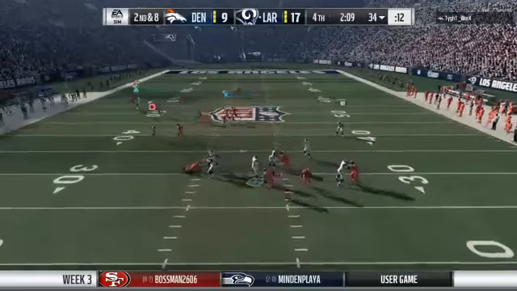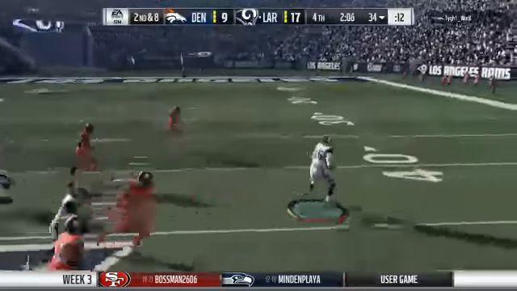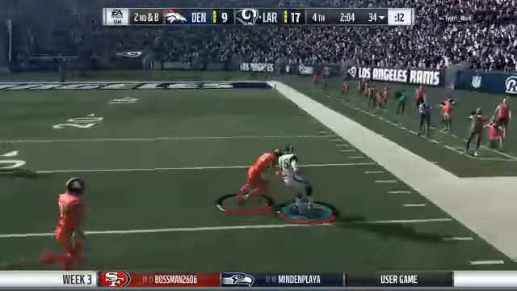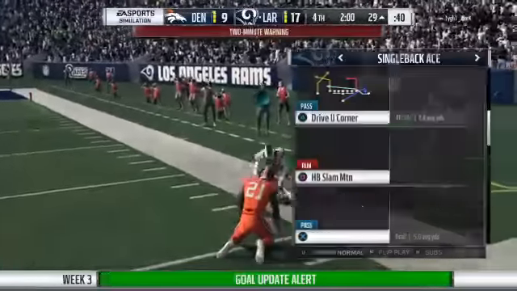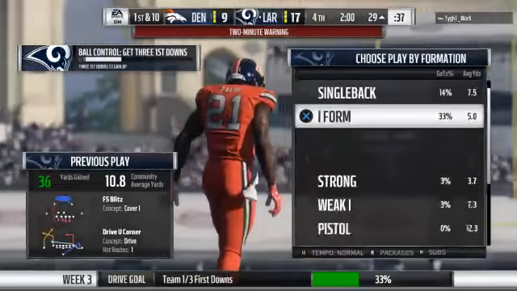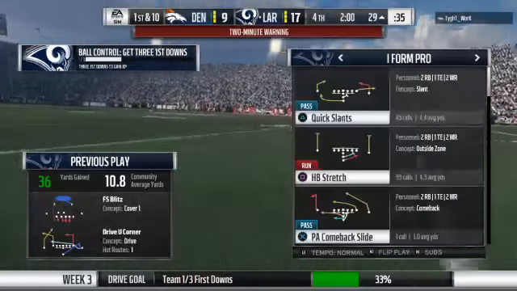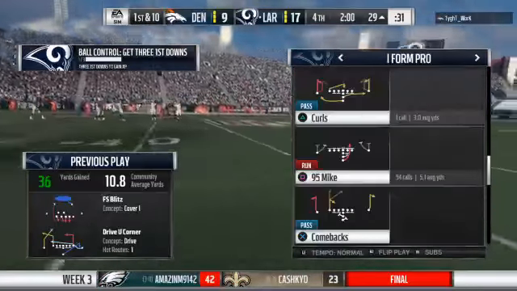Able to get away. Being chased out left. And he'll be taken down, but not before getting this inside the 30. Big yardage there on the scramble. It gets him a first down. Time for a break. We're back to see what happens after this.